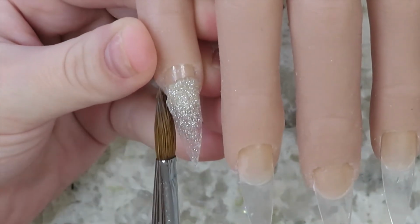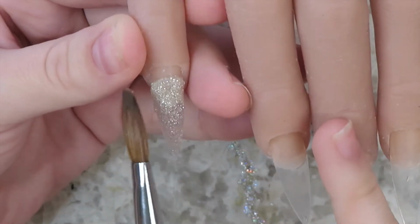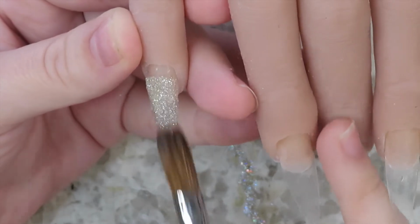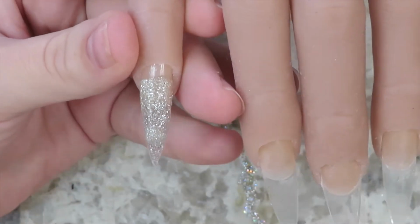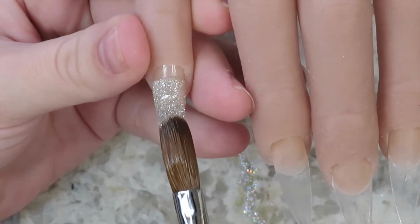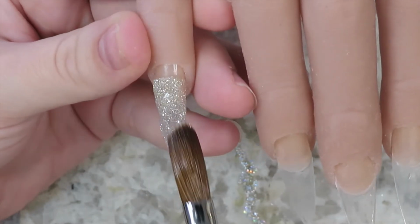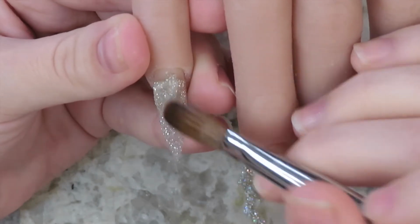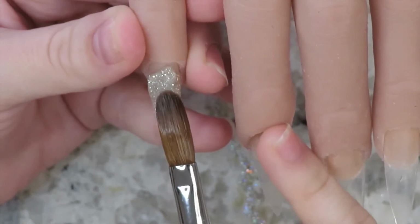I really adore acrylic. I would really like to know if you guys prefer polygel or acrylic, what you prefer watching, what you prefer doing. I find that really interesting. Me personally, I love acrylic. I love polygel too, but I really enjoy how acrylic just flows. It's such an easy process to lay down acrylic, and it's satisfying as heck to watch people do it. I love watching acrylic. Anyways, let me know what you guys prefer.